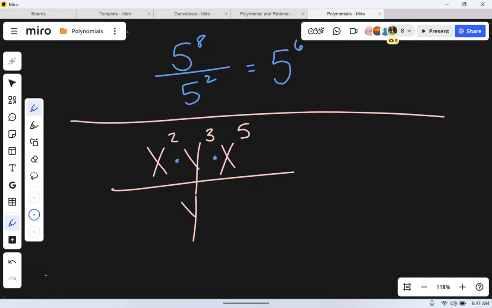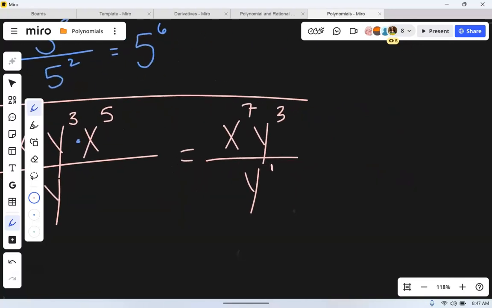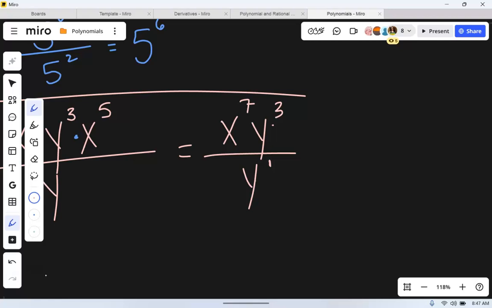So this becomes x to the what? 7th, then the y to the 3rd, and the y. Now, I don't see an exponent on the y on the bottom. It's a 1. It's always a 1 if it's not there, right? Do you see anything else that I could do? Subtract, that's right, divide the y's. So if I've got 3 y's up top and 1 y on the bottom, and I subtract that, how many do I end up with? 2. Any questions so far?